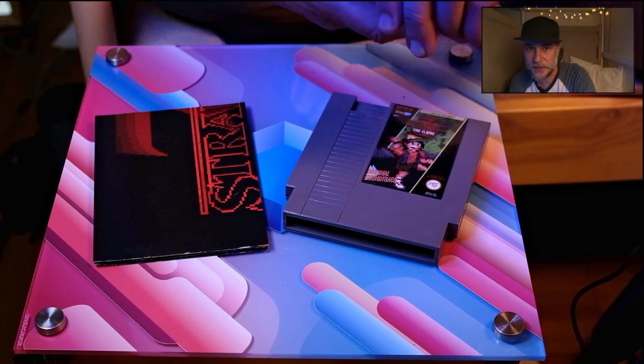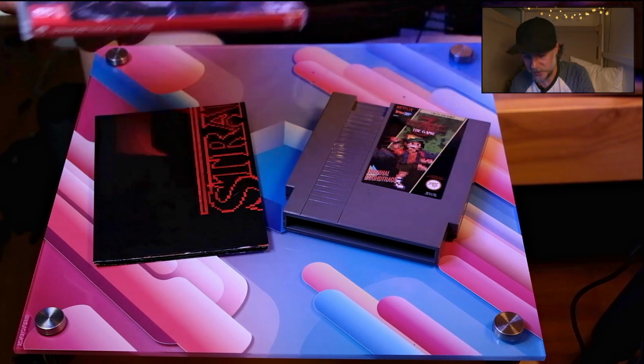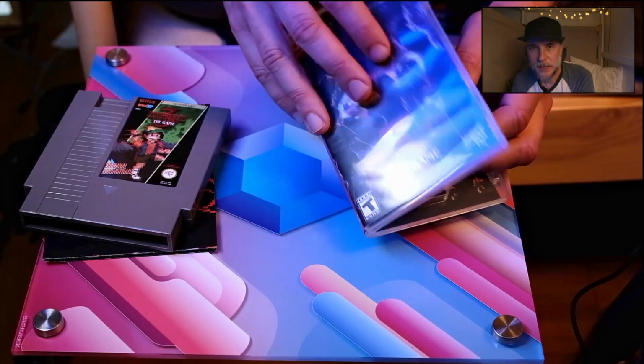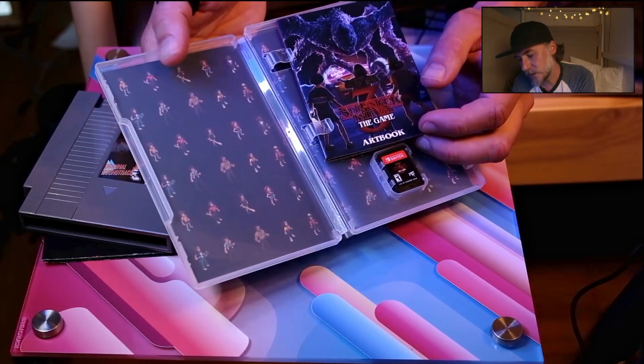This was released in 2,500 copies, so there's probably a few guys that will hate on me for doing this, but I think that these games should be opened instead of just being put on a shelf in plastic. Inside the case, you have this pretty cool pixel art of all the characters in the game.